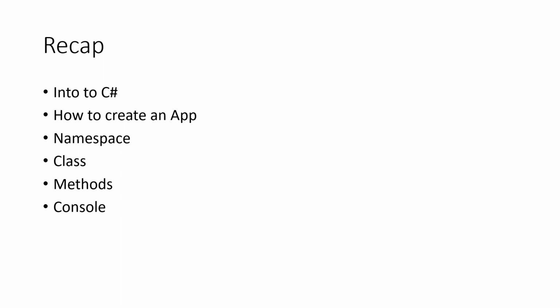Okay. We also covered what a class is. We know what that is. It's an object constructor or a blueprint for creating objects. Okay. We know the main method is the entry point for a console app. And we also know that we can use the console class to print out messages to the command prompt. So let's see if we can do more today.